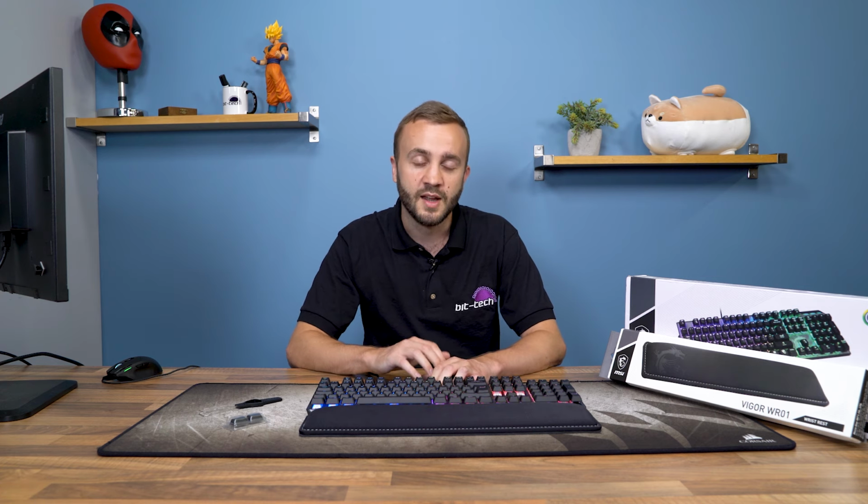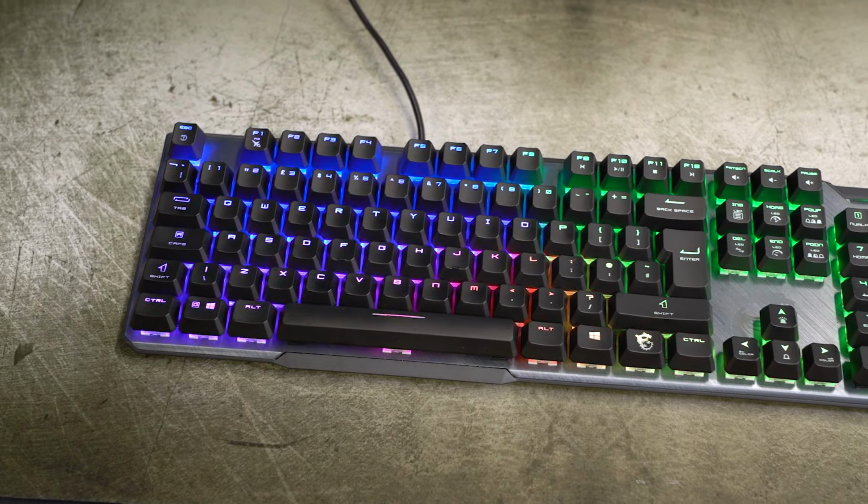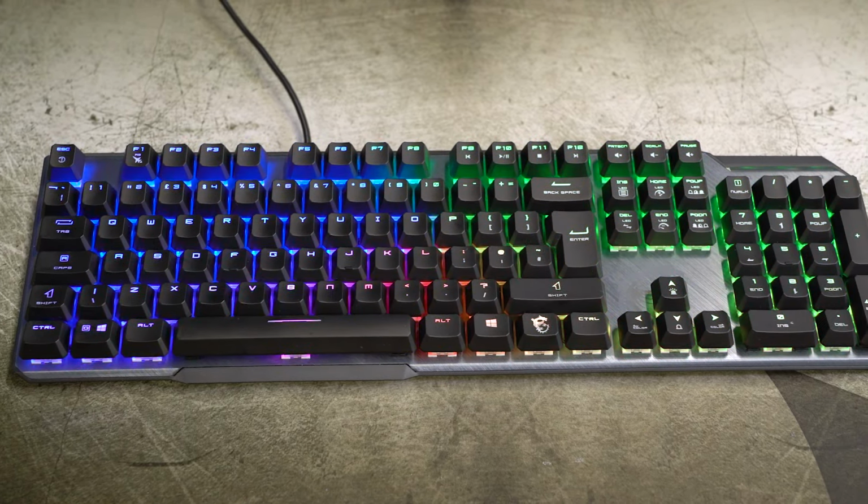But aside from those things, if the gamer aesthetic has caught your eye and you like what you see, there isn't really anything else to prevent us recommending it. £80 is a pretty fair price for what you get. And to be honest, the same is true for the wrist rest, even though it is a bit more on the premium side.